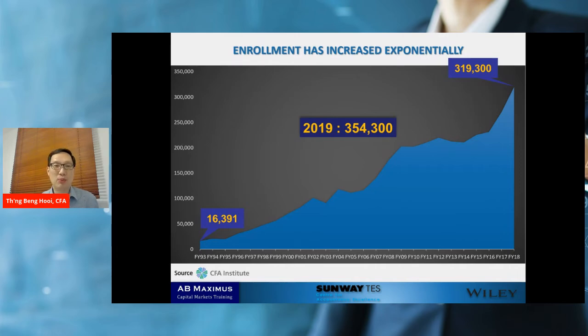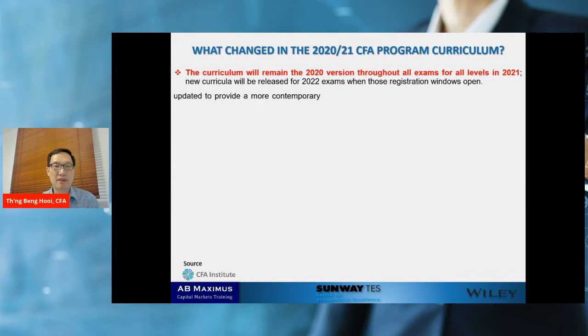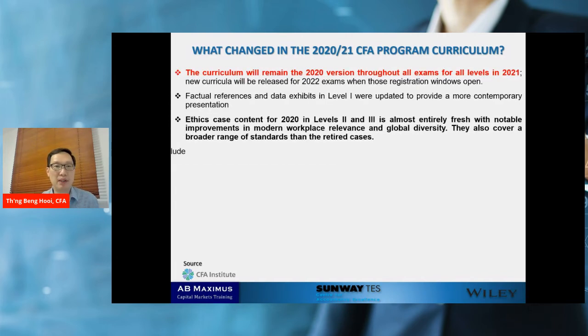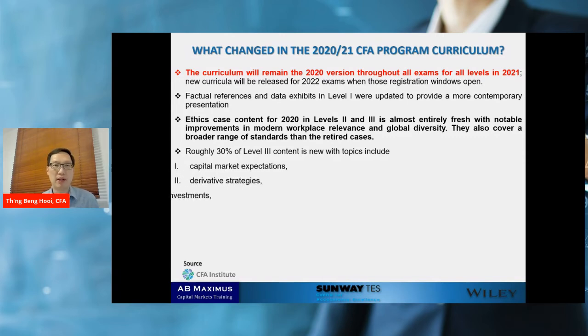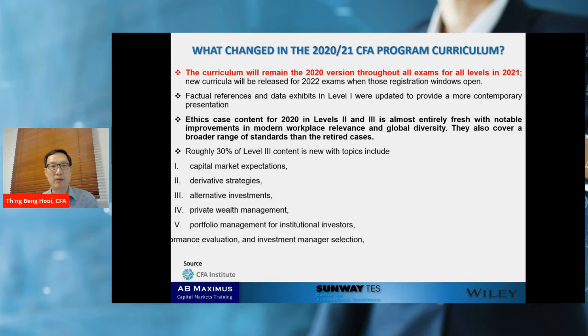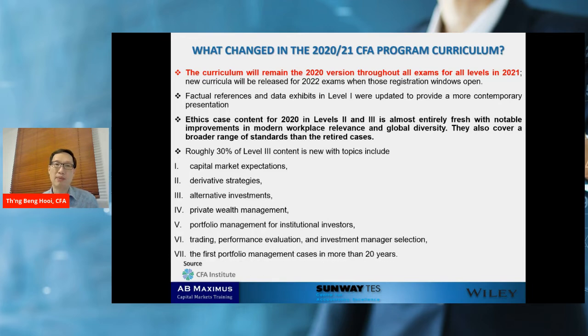Okay, so here comes the tips part a little bit. So the 2020 and 2021 curriculum is the same, right? So whatever materials that is from 2020 and 2021, it remains the same. So CFA Institute actually released some information about curriculum changes back in 2020. So I just want to bring this up again, especially for the audience here who are taking level 2 exams this year, and of course level 3 very soon.